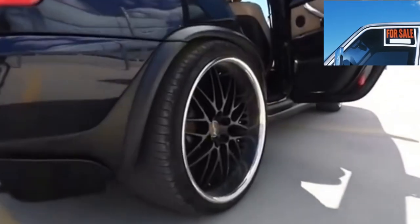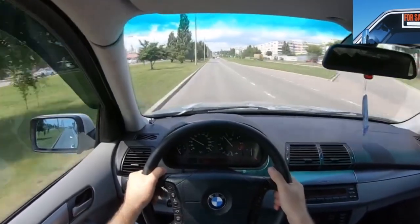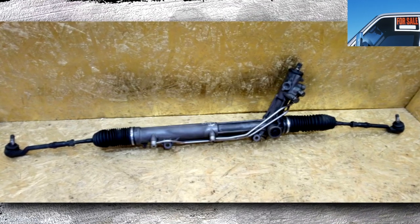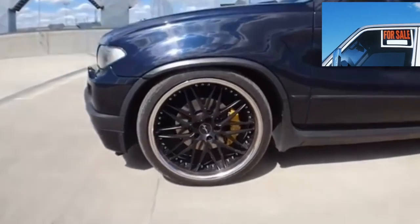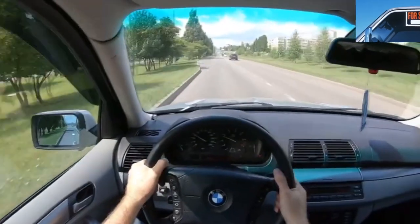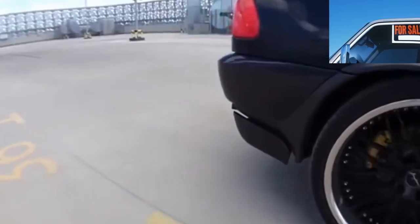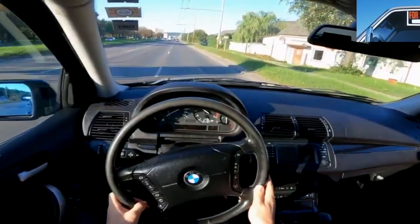The critical period for any BMW X5 E53 automatic transmission is within 200,000 to 300,000 kilometers. After a quality repair, the automatic transmission will last another 150,000 kilometers without intervention. To check the condition of the automatic: start the car and, without releasing the brake pedal, move the selector to D, then to R, then back to neutral. During these manipulations, there should be no jerks or shocks. If there are, bring down the price or refuse the option.